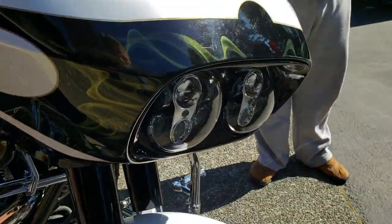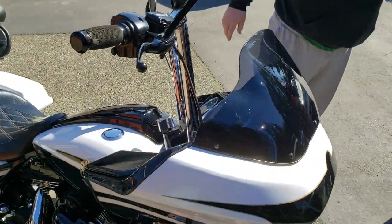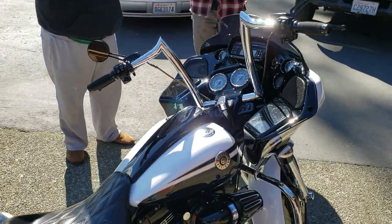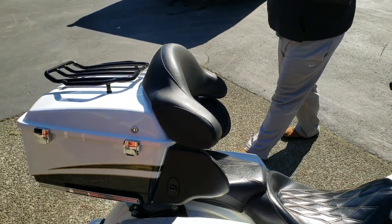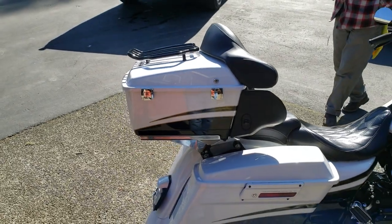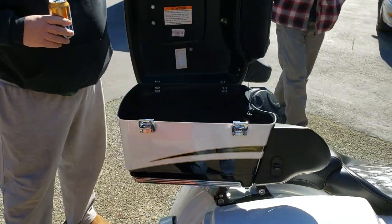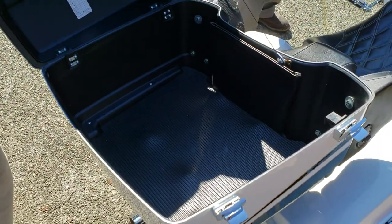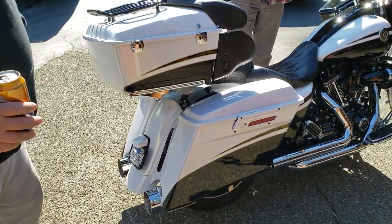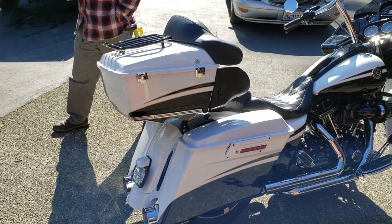The bike does have factory 14-inch apes, meat hooks, obviously. The bike does have, as well, a matching trunk. The CVO trunk, color matched as well, with a luggage rack on top. I don't believe the trunk is ever used. I personally threw a backpack in it once, and besides that, you can see it's pretty much unused. Hey, when you buy this from the factory, does it come with that trunk? It does not. Oh, jeepers. That's a special order if you want a color match trunk.